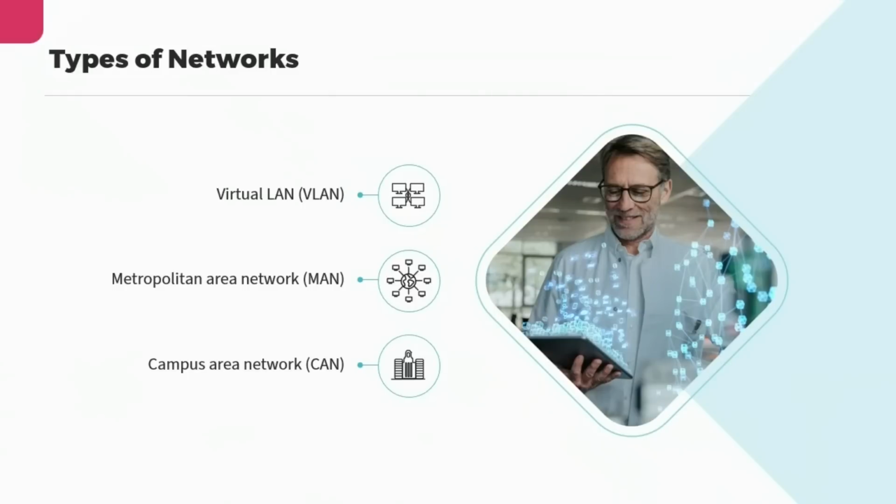Metropolitan area networks are somewhere in between the LAN and the WAN. Too large for a LAN, but not really large enough to justify a full WAN. These might be used to connect offices that all reside in a somewhat smaller region, such as a downtown core of a city. And as its name suggests, the CAN would be used for something like a university campus to interconnect all of the buildings on that campus. Since they aren't as large as a WAN, organizations may be able to purchase and implement the appropriate equipment on their own, particularly in the case of a CAN, but many still rely on the existing infrastructure of telecommunications providers because it might still be difficult to interconnect 2 office buildings in a downtown core on your own.